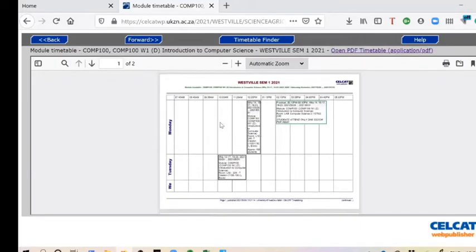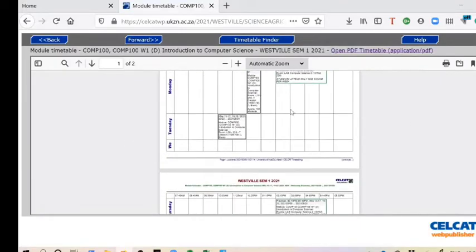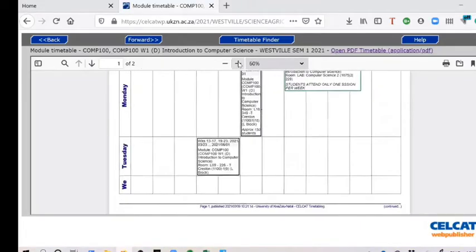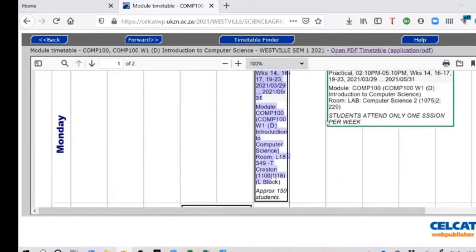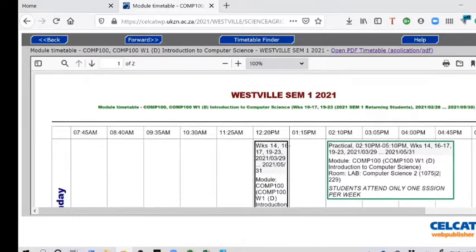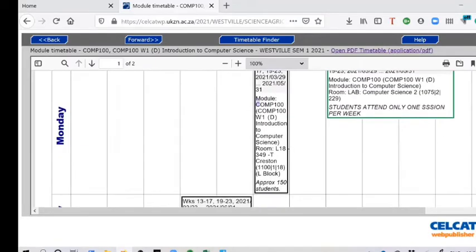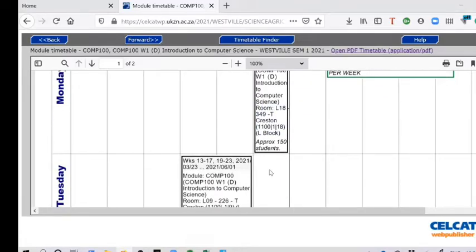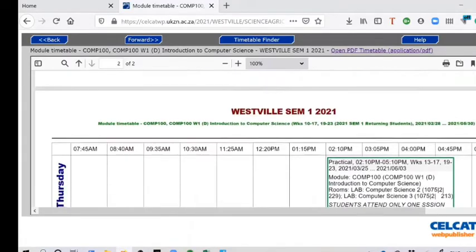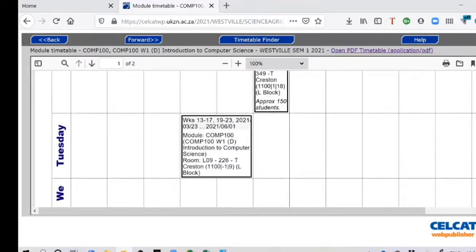Notice there's more than one page. It shows the days, and if we zoom in a bit, so you can see the details. The lecture slots, it tells you which weeks, it gives you the dates, the course code, the campus, the title of the course. If we were on campus, which venue you would be using, and the directions. And yes, you'll see you probably have 2 or maybe 3 lecture slots per week.